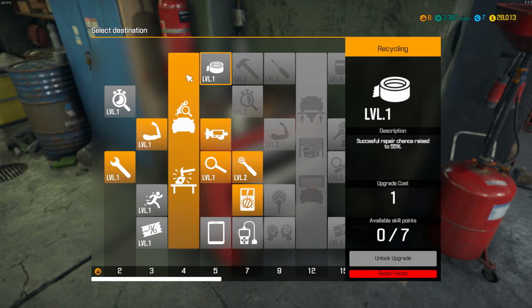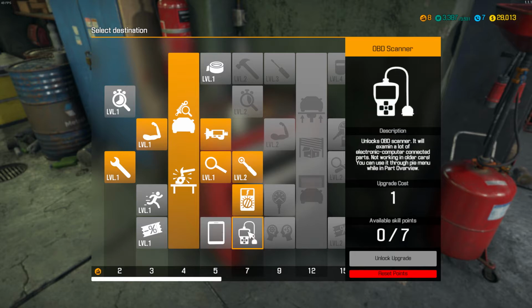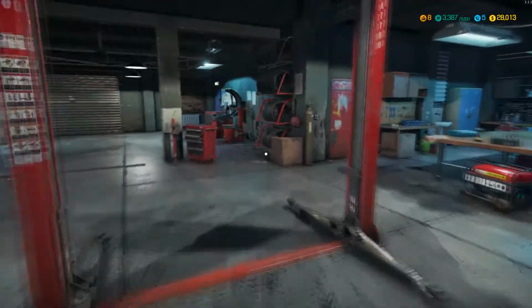Successful repair chance raised to 55%. Oh, yeah, I wanted that next. No, the OBD scanner, which... Oh, okay, 0 points available. I thought it said 1 for some reason.